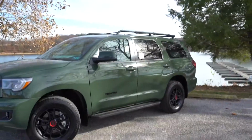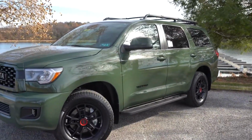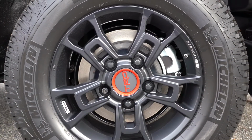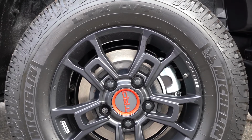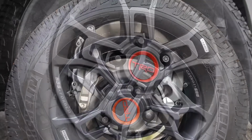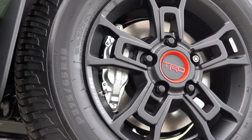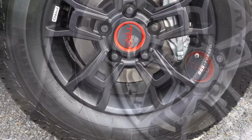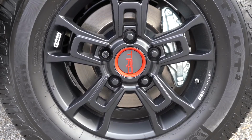Next thing I wanted to mention, zooming out when it comes to the wheel setup, 18-inch 5-spoke alloy wheels with the SR5, 20-inch alloys actually for the TRD Sport, Limited, and Platinum trim levels, and they're going to vary in design, but 18-inch BBS forged aluminum alloy wheels with the TRD Pro. That, of course, is what you're looking at right now. They're going to come with the black finish with TRD center caps. Definitely a cool look, and BBS forged wheels, that is cool, and they're wrapped in Michelin tires, of course.